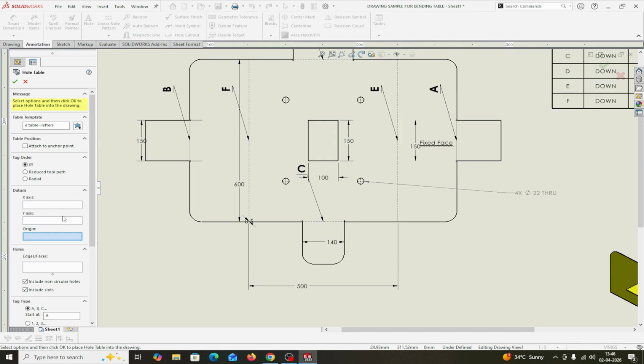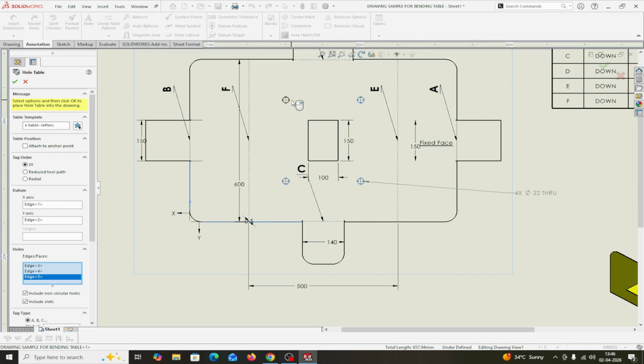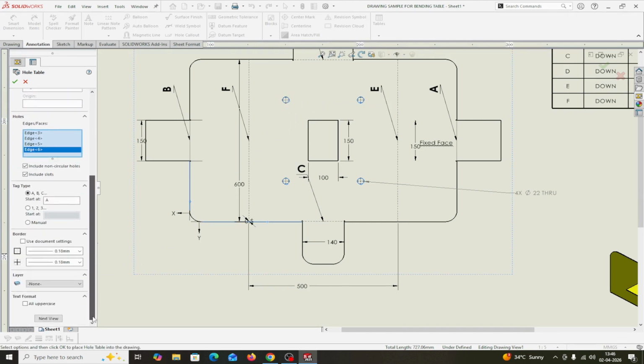and you first select the x-axis and y-axis, 0 this one, and y-axis this one, and edges, faces. I am selecting this one, and this one. You can still change the border line thickness.